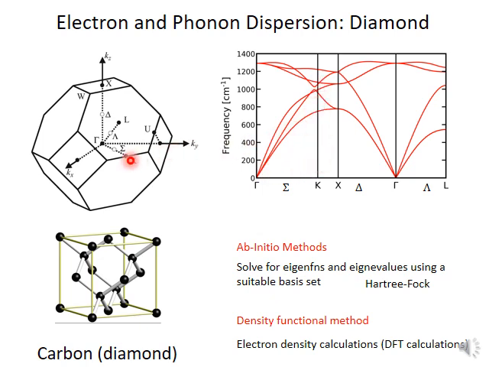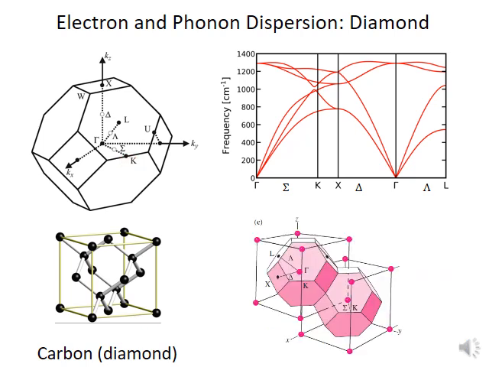But the dispersion at the K point, which is represented here, is not flat. The reason is that this K point is not in the center of two neighboring lattice points. Dispersion is normally flat where the point is at the mid of two neighboring lattice points. But then you have this small segment KX, which represents going from K to X of the neighboring zone. So if K is a point somewhere here at the edge, you start from the gamma point, reach the K point, and as you move further, you would reach the X point of the neighboring Brillouin zone.